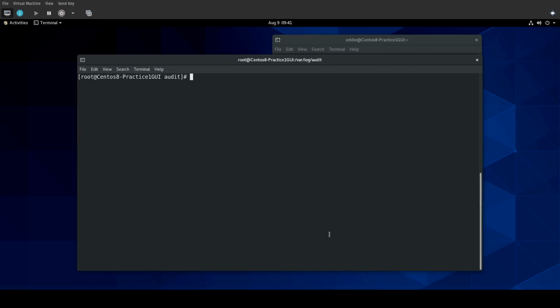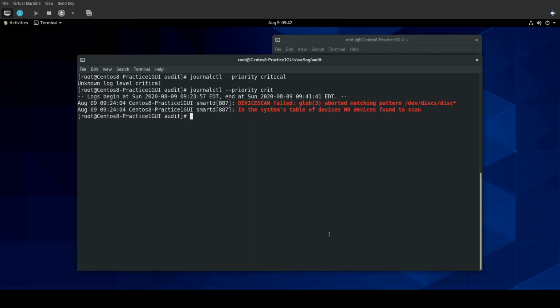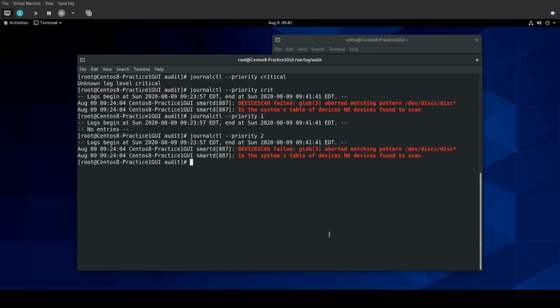One other thing you can do with journalctl is look at particular log priorities. I think -p will work. I think --priority is, yeah, you can do --priority or just -p. Let's look for critical. Oh, that's not a log level. Is it just crit? Yeah, just crit. All right. And so currently, within our journald logs, we have two crit messages. You can also do this by number. I want to think crit's one or two. Let's see. Must be two then. Yeah.